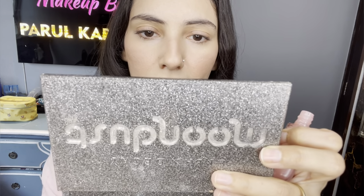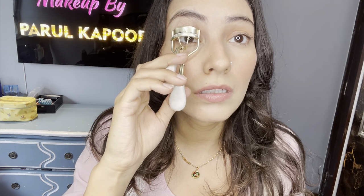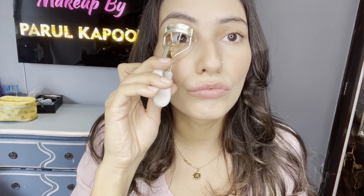For lipstick, I'm using Mysterious Mocha by Maybelline. Just a little bit of this, and then I'm going to top it up with a clear gloss by Kiko Milano. Let's curl the lashes first — and then this eyelash color is by Swathi Cosmetics. It's such a brilliant product, I'm a fan.